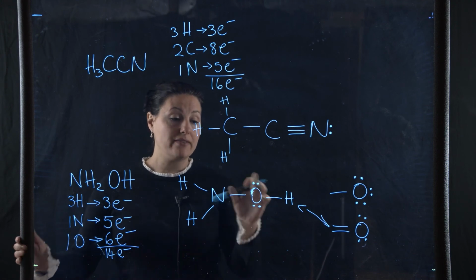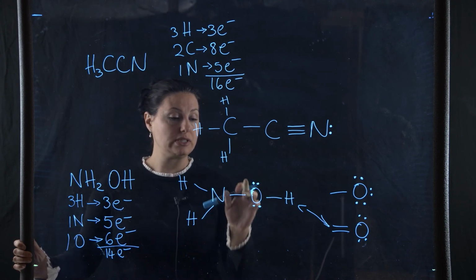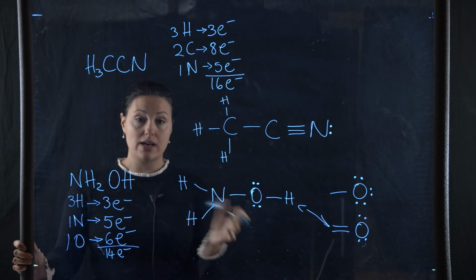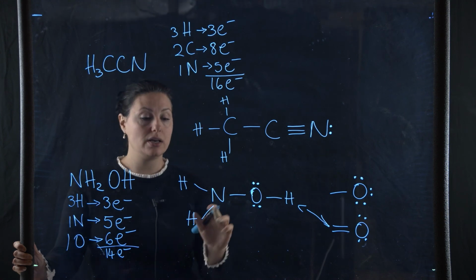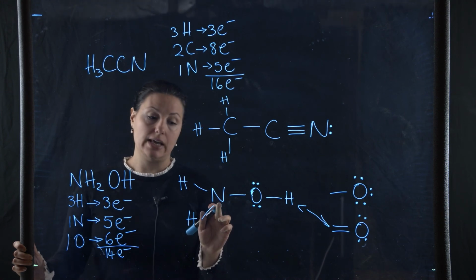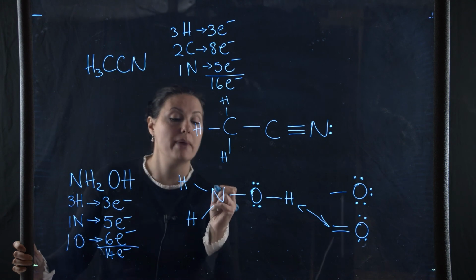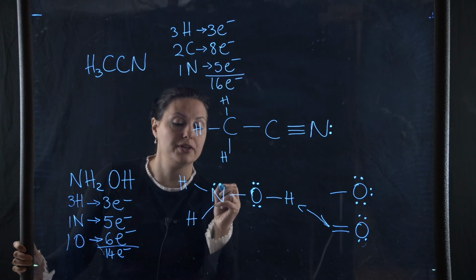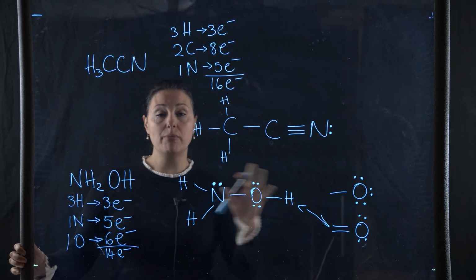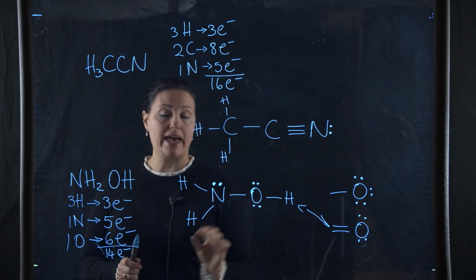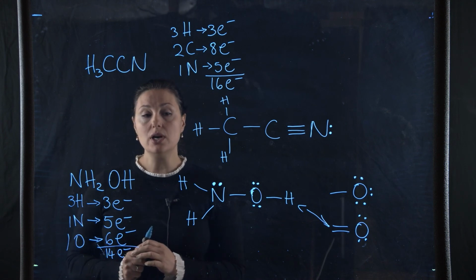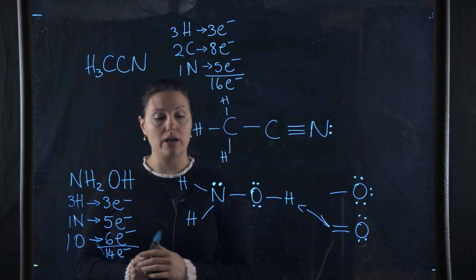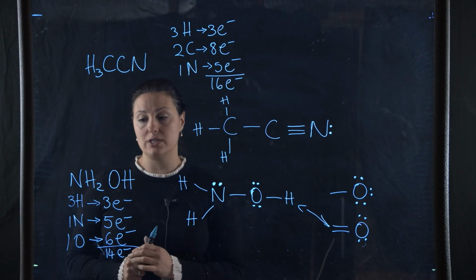Now that I've satisfied my oxygen because it has 2, 4, 6, 8, I have to figure out how many more electrons I need. So 2, 4, 6, 8, 10, 12. I have 2 more electrons. Remember that my nitrogen is not happy because it has only 6 electrons. But if I put that lone pair on the nitrogen as well, now I have used up all of my electrons and all of my atoms are happy. Nitrogen has 8, oxygen has 8, each hydrogen has 2, and therefore this is the correct Lewis dot structure for this particular compound.